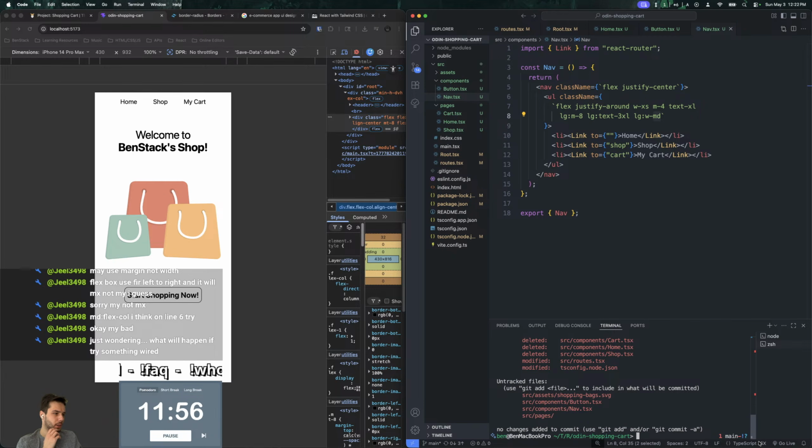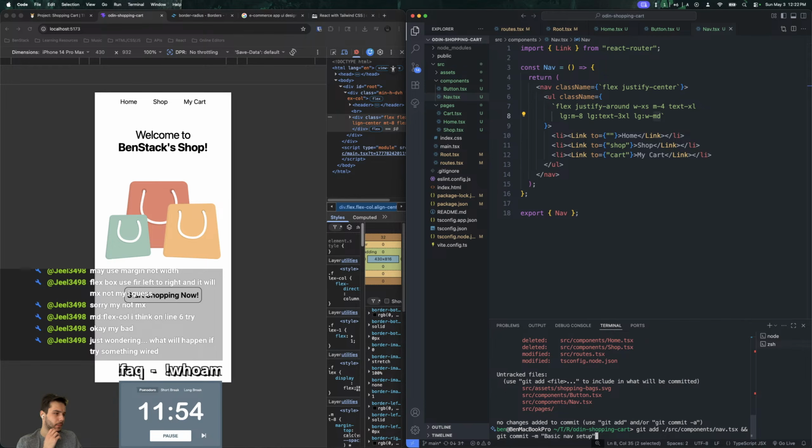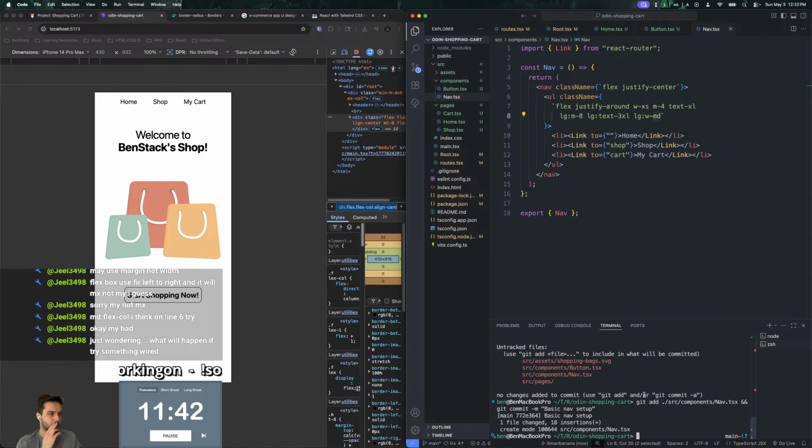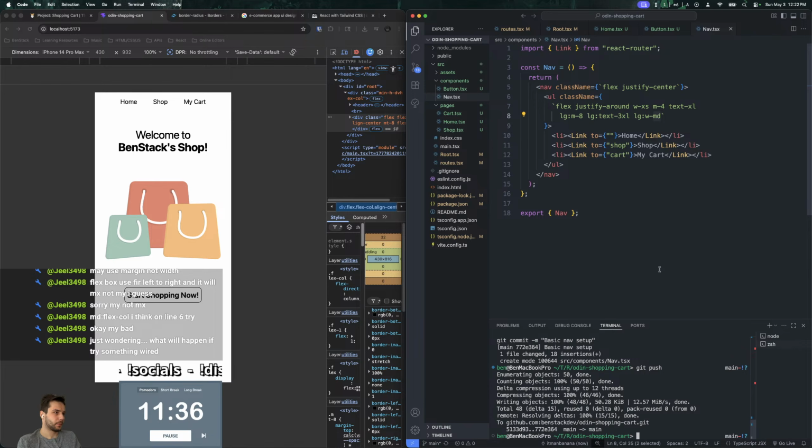I already did use git add. Just wondering what will happen if I try something weird. Sure. Let's see. What's your suggestion? Oh, it's nav with a capital. That's why. Okay. That's my bad. And then we'll do a git push. Why not? We'll push the staged changes.